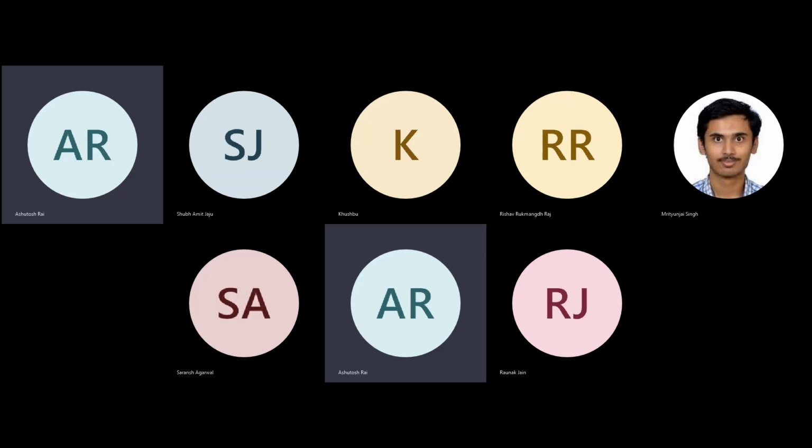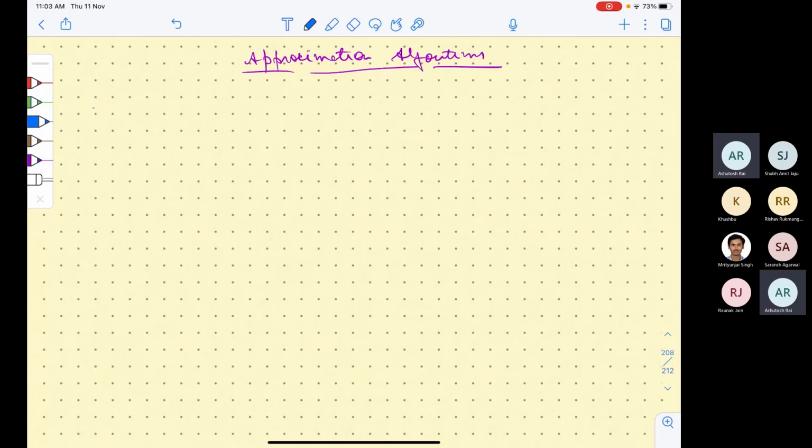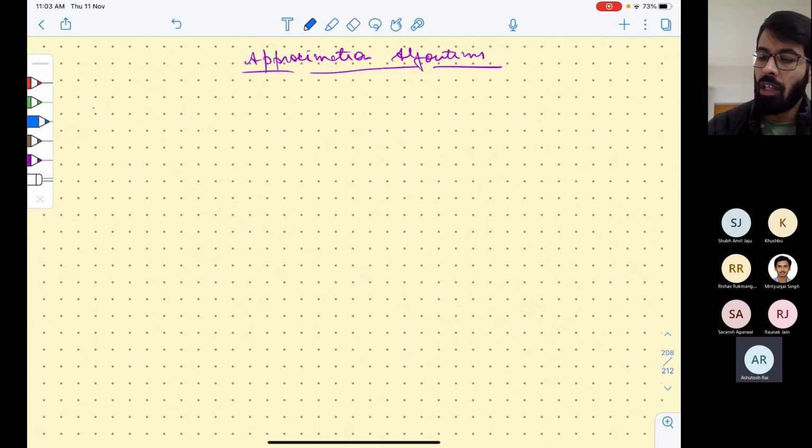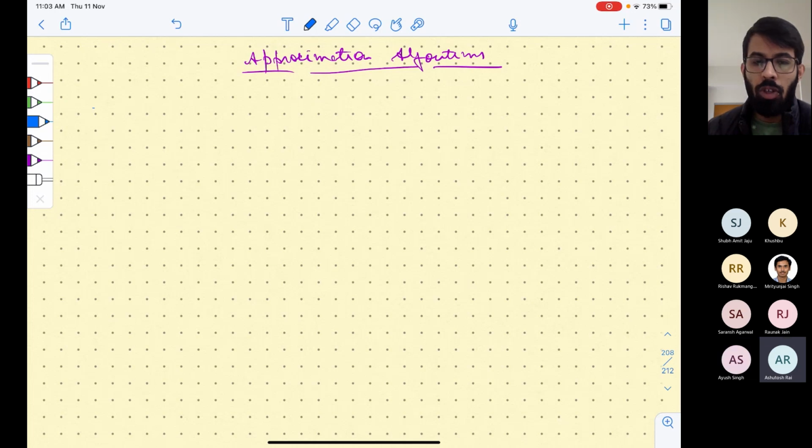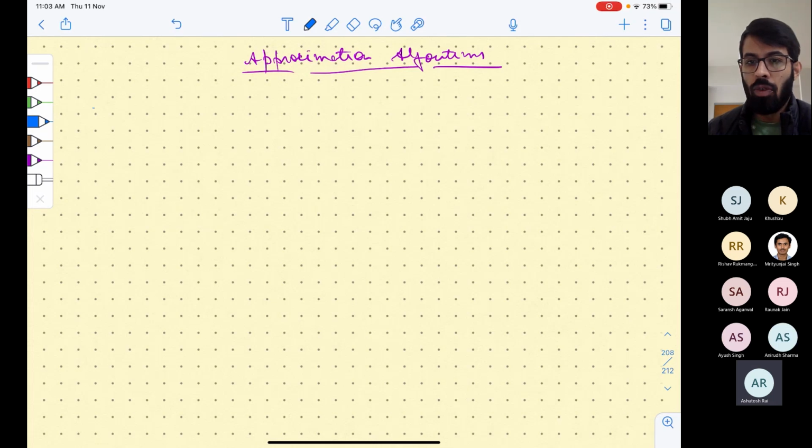Then we go ahead with this topic, approximation algorithms. This is going to be the last lecture of the course, and I'm just going to give a couple of examples of where these kind of algorithms are in place. Again, this is going to be a very, very brief introduction to the field of approximation algorithms, which is by itself a huge field, and a lot of research happens in it. But this is just to give you a flavor of what kind of things are done there.